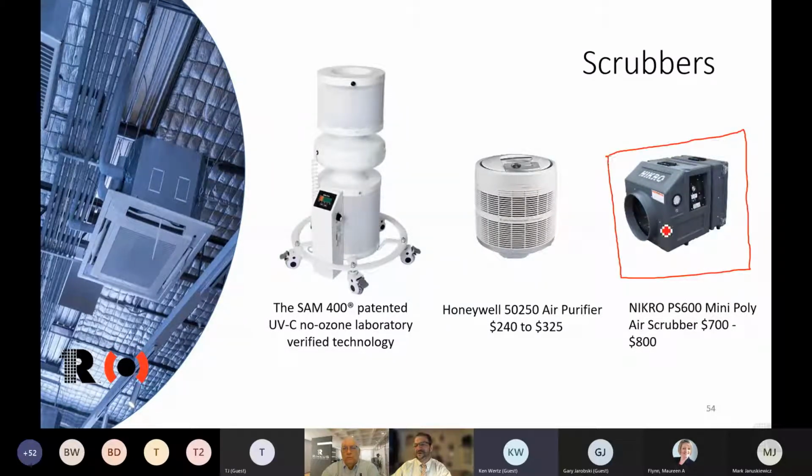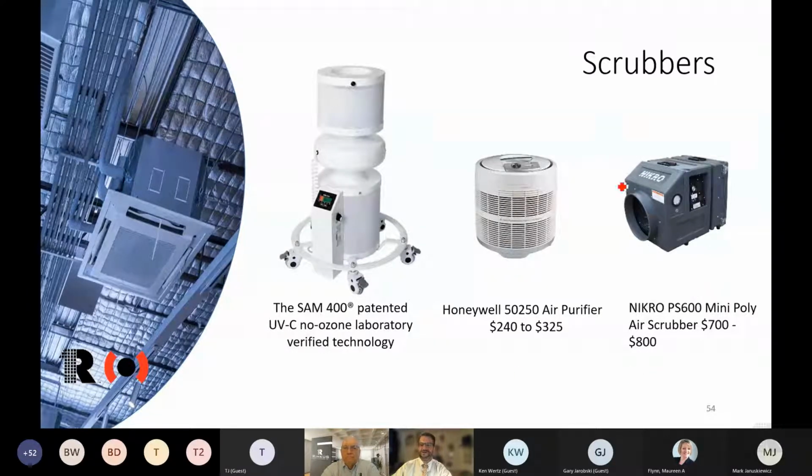I like the more commercial machines, and Ken, I know we had discussed this a little bit too. The thing about this machine is, in the event the pandemic's over and we have tons of these, they can actually be sold back off to the restoration industry for usage for mold remediation and other stuff. So there's also that possibility. Otherwise it's like, okay, now we have a couple of hundred of these machines. We don't need them now. What are we going to do with them?